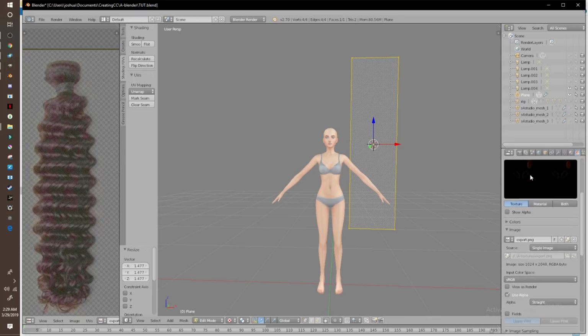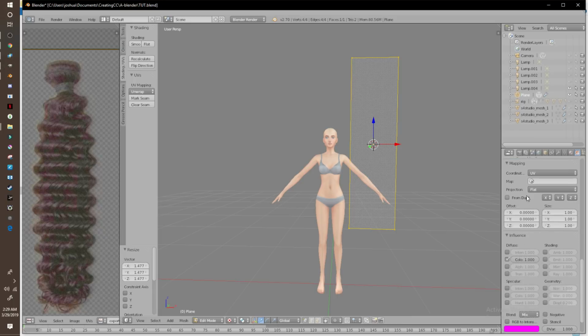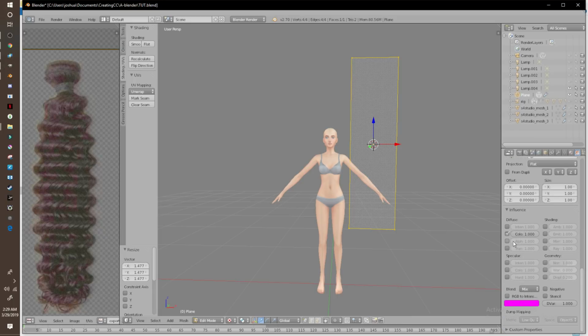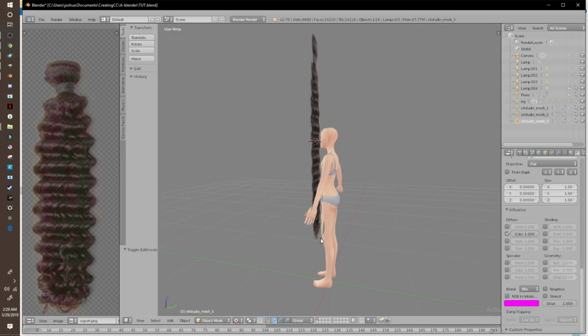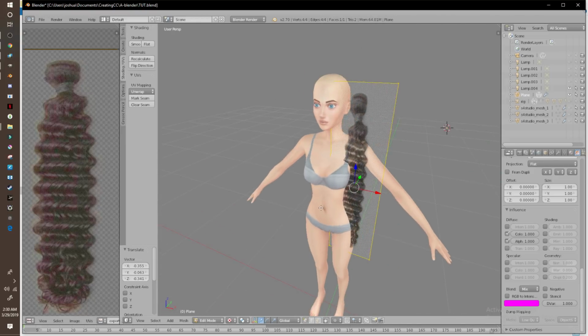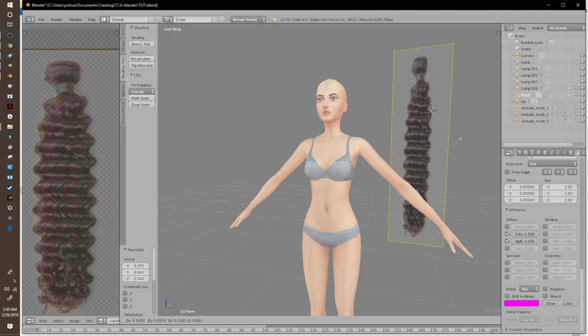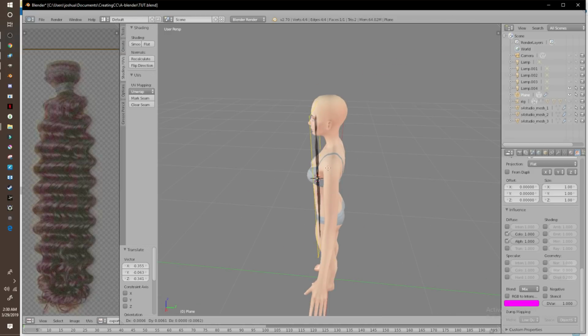So we're going to scroll down on our texture as well, and go all the way down to alpha 1. We're going to go to alpha right here where it says influence. We're going to go to alpha, then bam. Here is one strand of hair. You see this? It's not 3D yet, but this is one strand of hair. Now I use G to move it, or you could easily right click to move it. I'm using G.